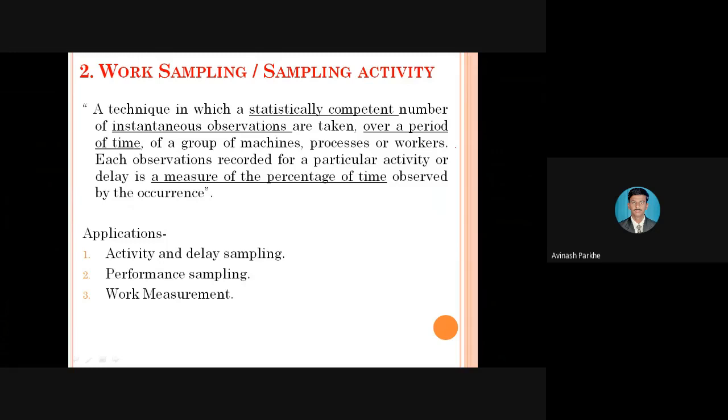Okay, once again, good morning, all. So, we have started chapter number 4, which is called work measurement. And in this chapter, we have discussed one of the important methods, which is called time study. This chapter is mostly concerned with the time required to perform the task. There are two concepts: one is method study and another is work measurement. Method study means we have discussed how to eliminate the unnecessary operations. And chapter number 4 deals with the time required to perform the operation.